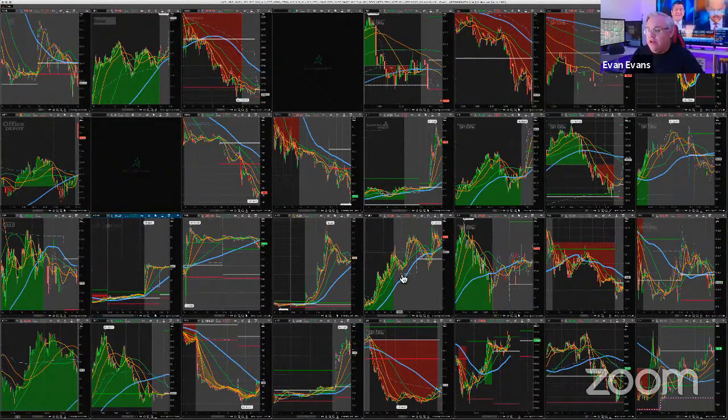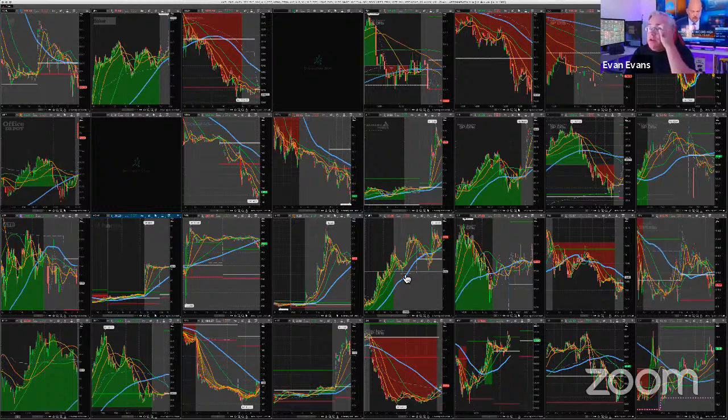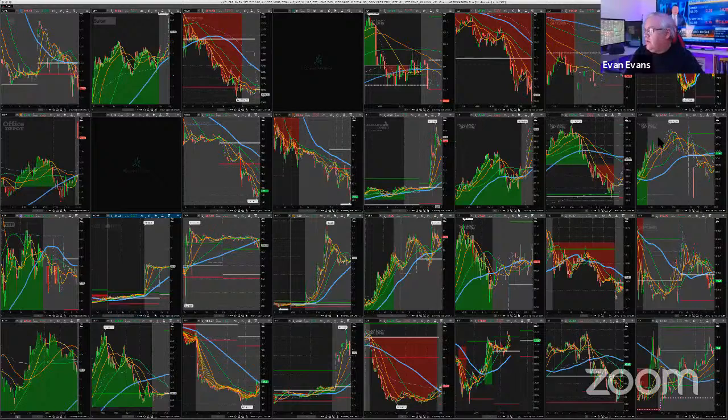And then we have NMRD, which I still have on the right here, but it's pretty volatile. It moved from 12.50 after hours yesterday all the way down to 9.75, then all the way back up to 13.5, then today all the way down to 10, then all the way up to 14.4, and now it's at 13.3. So anyway, it provides trades, but you're going to have to know when to get in and when to get out. NMRD is going to be more for high frequency traders with unlimited day trading ability. So you can just get in, get out, get in, get out.